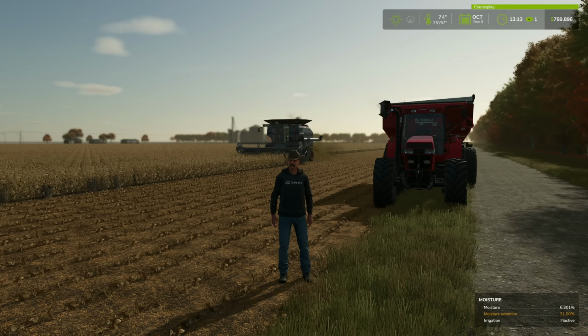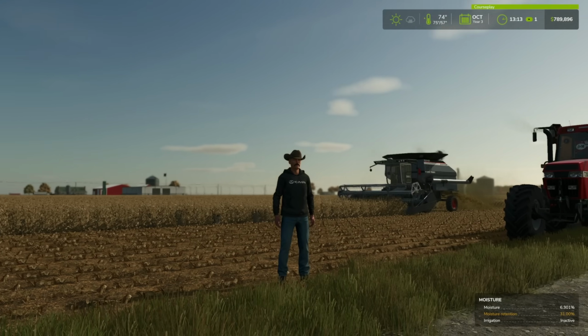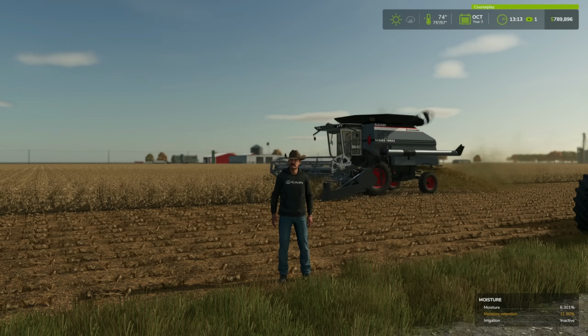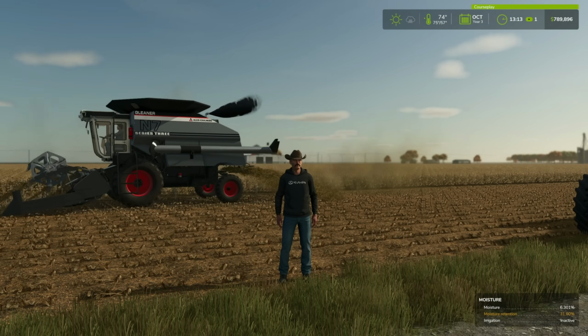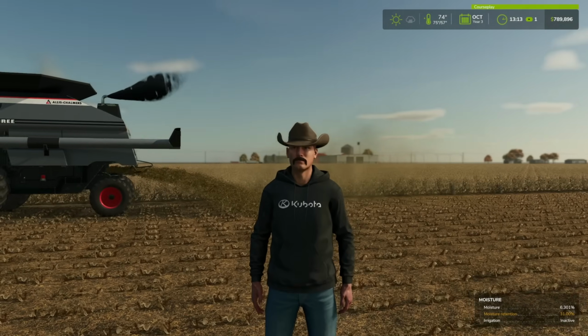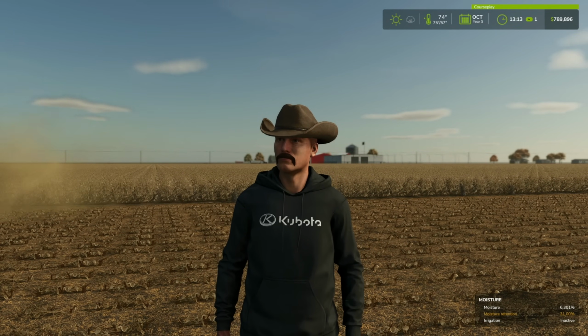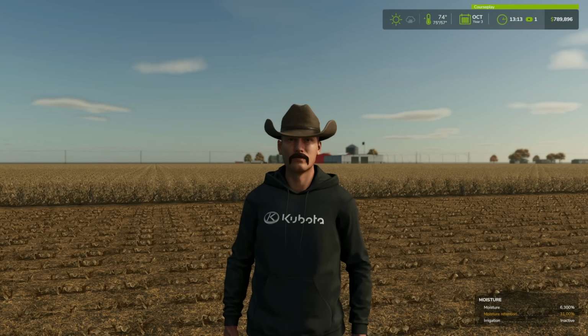Now, I was looking at the bushels on the beans as well. It looks like we're getting about 6.8, what is it, tons per hectare, I think it was. Now, if this converter's correct, that means we're getting 250 bushels? Is that right? Guys, that seems like a lot. Someone do the math on that for me, because I don't quite get the conversion at all, to say the least.